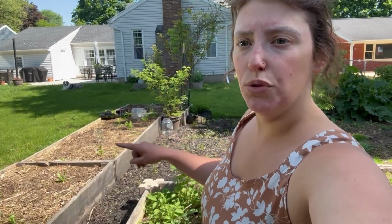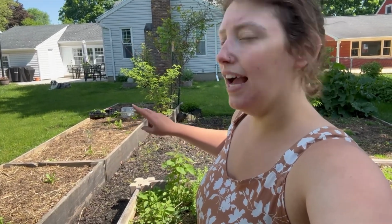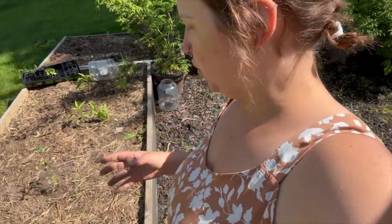So moving on, these 2 beds over here, this one here, I have 2 pepper plants and a tomato plant planted for him. The new owner's a guy. I have the tomato plant within a cut open 2-liter soda bottle, again, to try to keep the bunnies off. And then at night, I come out here and cover the pepper plants with one of these and then take them off in the morning. Pepper plants are doing great. That tomato plant is not. Don't know if it's gonna pull through.